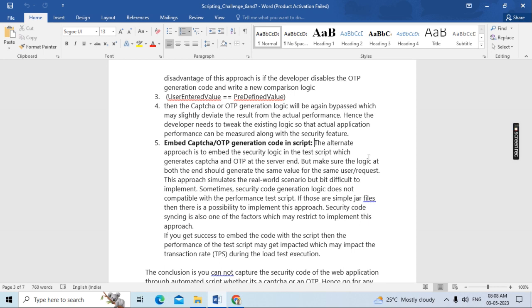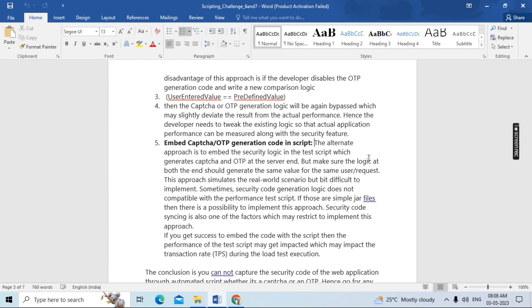Second step, what logic will be written to automatically generate the OTP or Captcha? The same code you need to write in Java, JavaScript, Groovy or BeanShell, whichever programming or scripting language you know. And you can bypass with whatever unique values are provided, the OTP or Captcha values, in a parameterization file, Excel or CSV file. You provide the same path location.